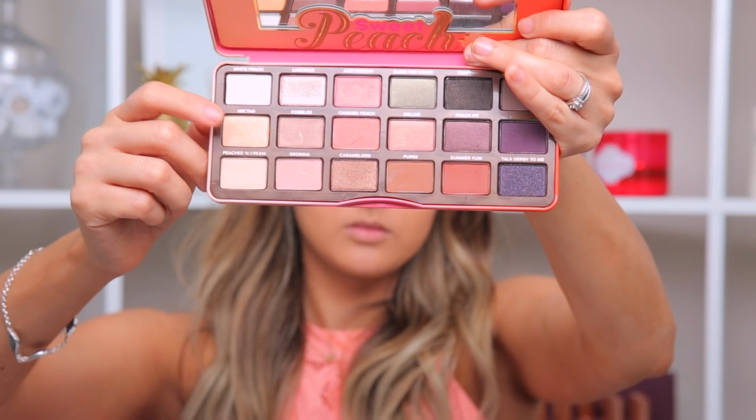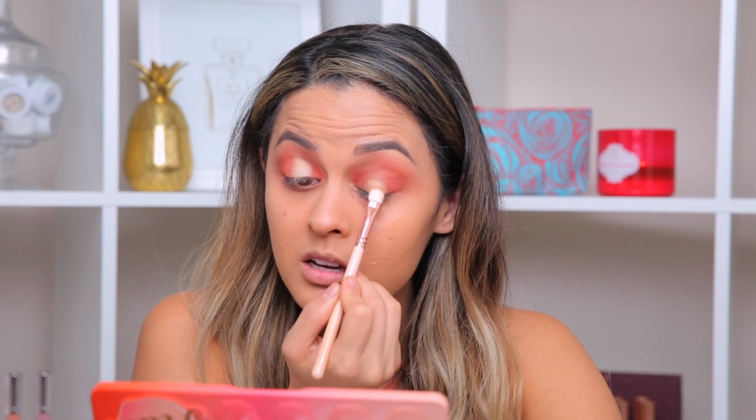So for the center color, I'm gonna take a flat shader brush. This is Zoeva, they're 234. And I'm gonna use Nectar, which is this beautiful shade right here. I'm gonna pop it onto the center of the lids. It's gonna make our eyes look amazing. It's just gonna make your eyes pop.